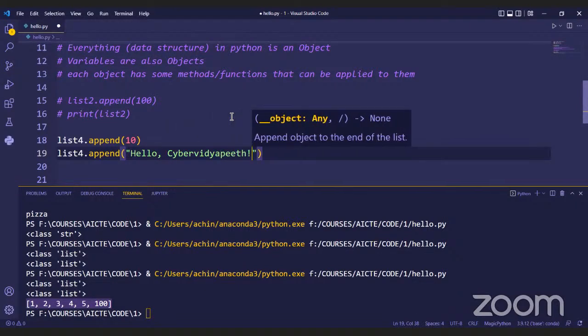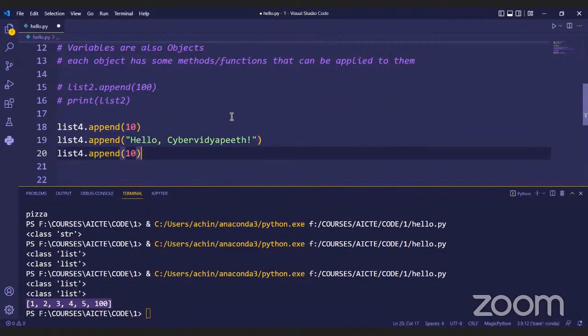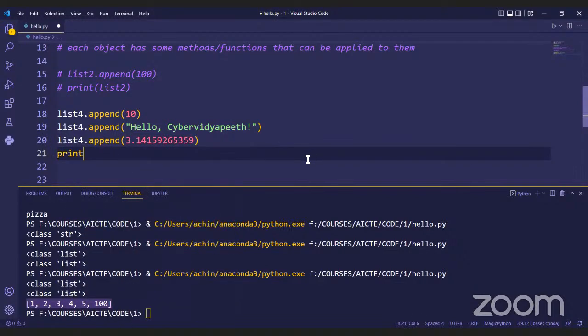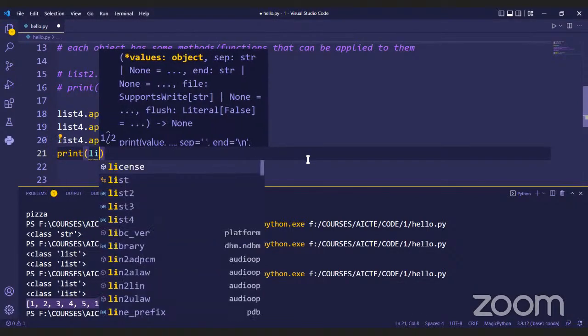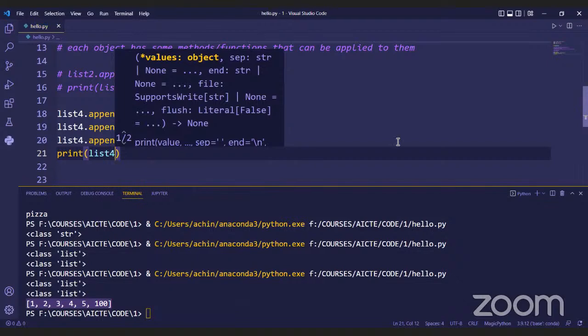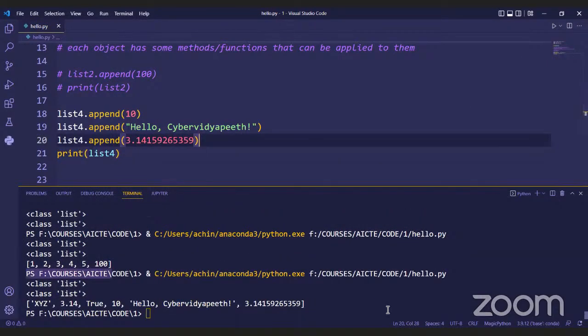See, this is exactly why I told you guys to use VS Code. It gives you a lot of hints about what to do next. I'm going to add another line which adds the entire absolute value of pi. So I'm just going to search for pi again, copy this massive value from Google and paste that in. After doing all this, I'm going to print list 4. If I run this, notice that it was able to handle all those data and successfully append all of them.